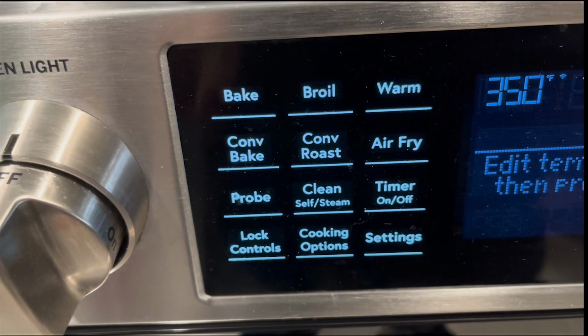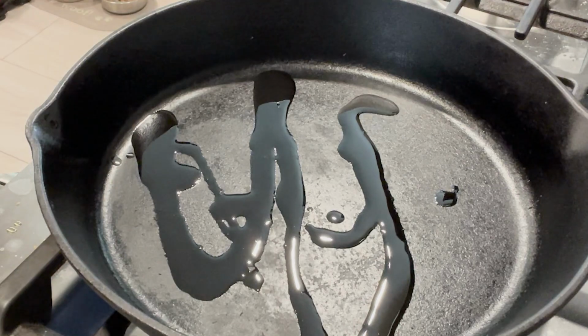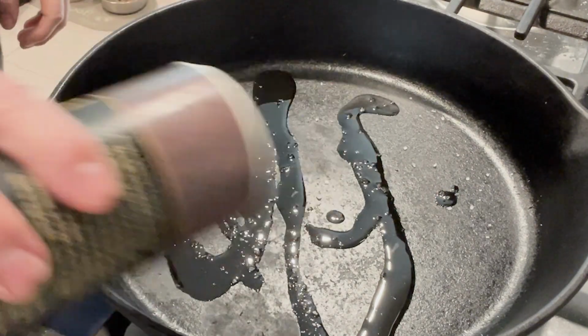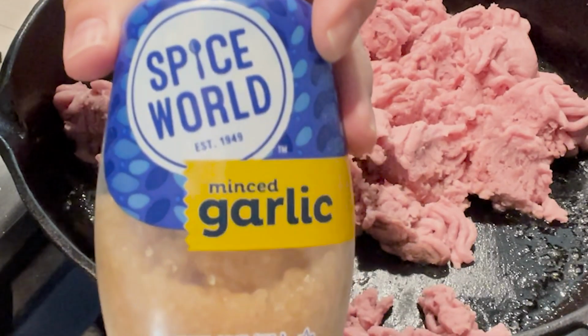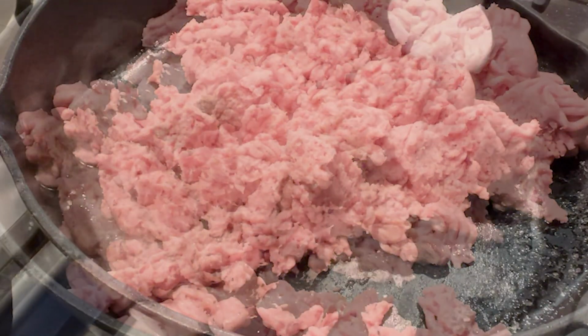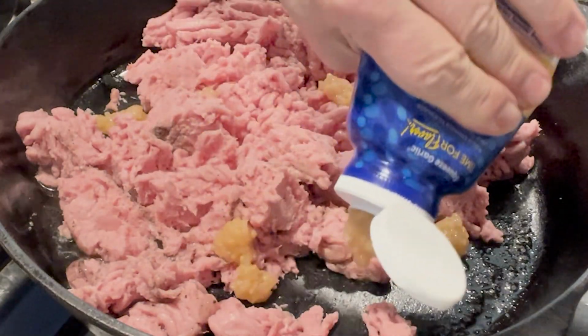And so we'll start this super simple but delicious recipe by heating up a cast iron pan with a tablespoon of olive oil and a sprinkle of sea salt. Our burner is set to medium high, and we'll throw our ground turkey into the pan to brown it up. I like to add chopped garlic into the pan while the meat is browning. I didn't have any on hand, so I'll just use this pre-chopped squeezable garlic. We'll add a tablespoon or so of this, mix it together.